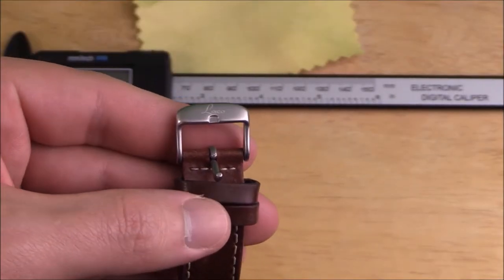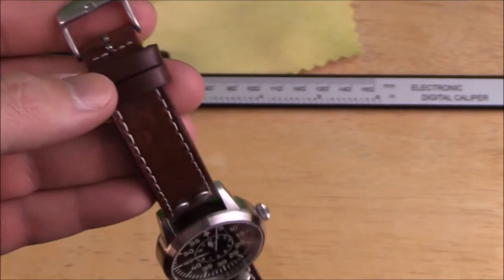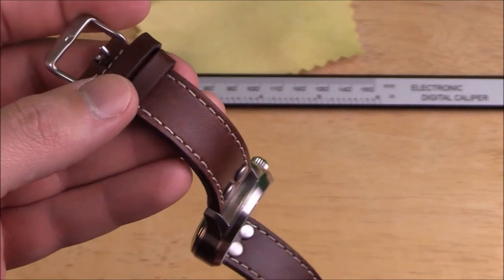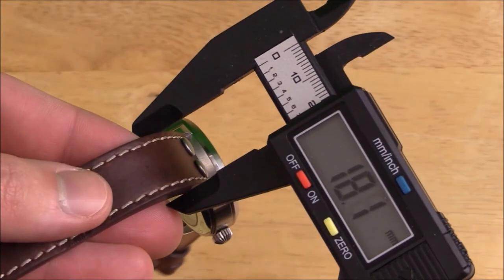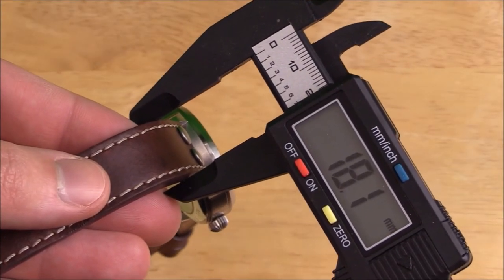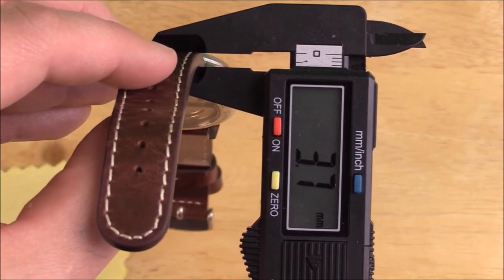The strap that comes with this watch is no joke. It's a serious leather strap with the LACO logo very lightly engraved on the buckle, and has rivets going through the strap in proper Flieger watch fashion. It measures 18mm wide with no taper and good stitching. The most impressive part is the thickness of this strap, which measures almost 4mm thick. The one downside, as you can probably imagine, is that it takes a while to break in a strap this thick.